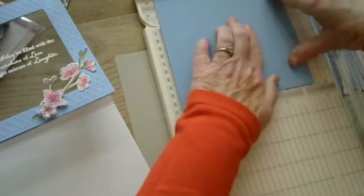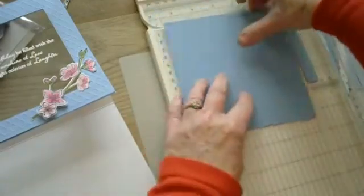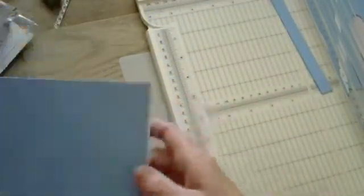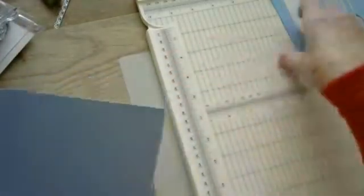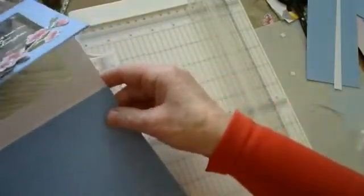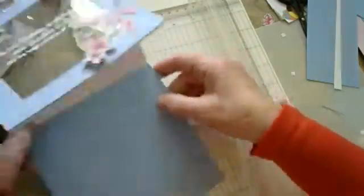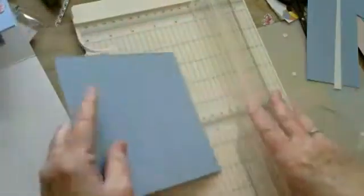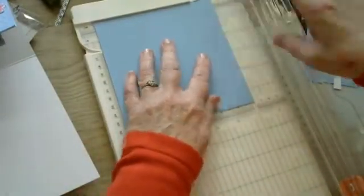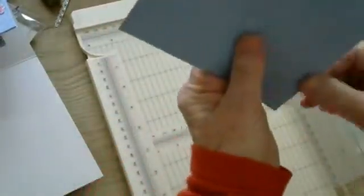You can see where the card's just a bit feathery on the edge, so I can't wait till I can get some new blades. I'll get 2 lots next time. Do you know there's something going wrong here? Because that's cut off again. What am I not doing? It needs to be away from the edge anyway, because I don't want it to get into the crease. Let me just see if that would have been easy with the guillotine. It's too feathery.